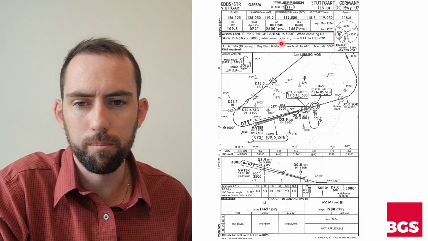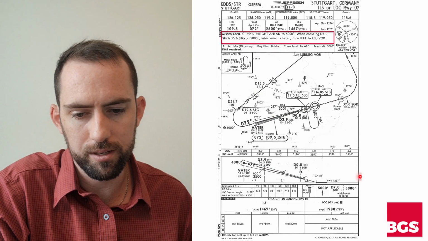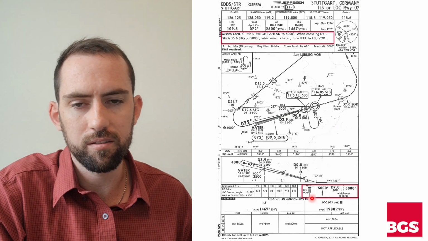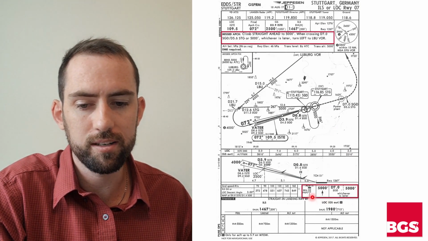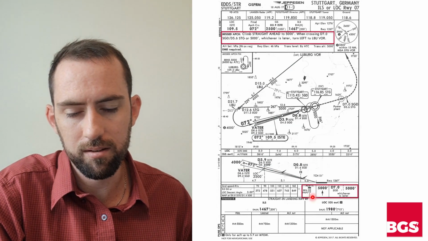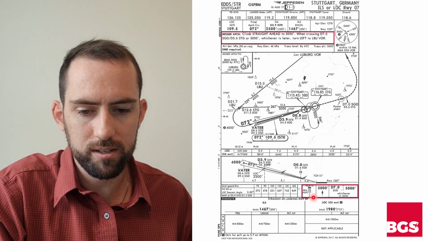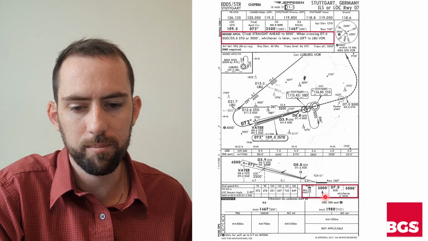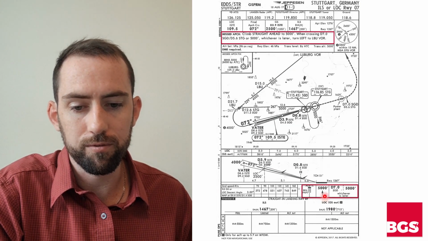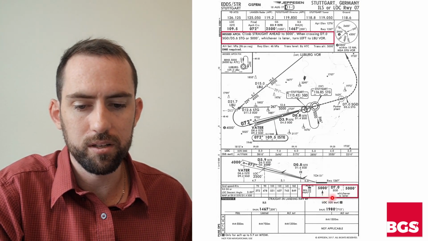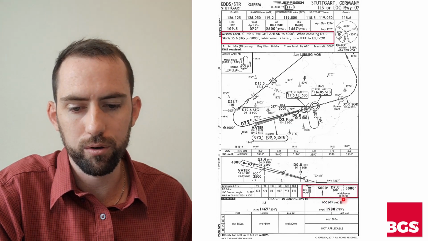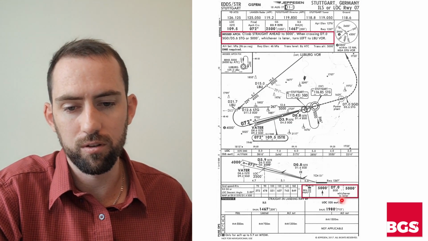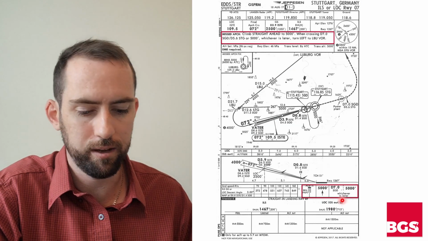Now what we can do is combine this information with what's written down here. So this little icon on the left hand side is giving us an idea of the approach lighting system that we're expecting to see. And then to the right hand side here, these are your immediate actions for the missed approach, which is climbing straight up to 5,000 feet, and then we need to get to a point 7.0 DME from SGD or 5,000 feet, whichever of those occurs later. That's what we need before we begin our left-hand turn.